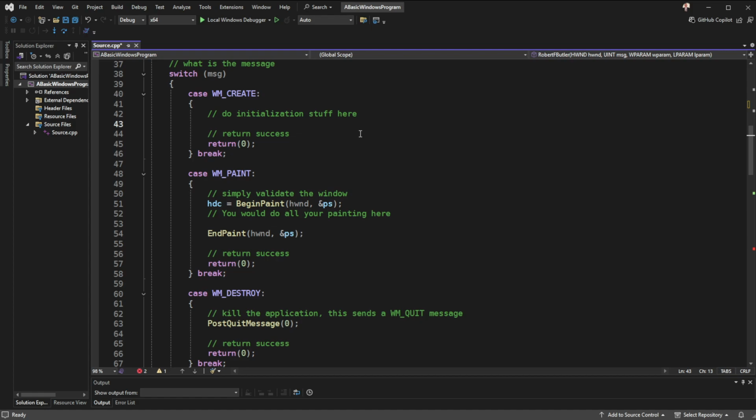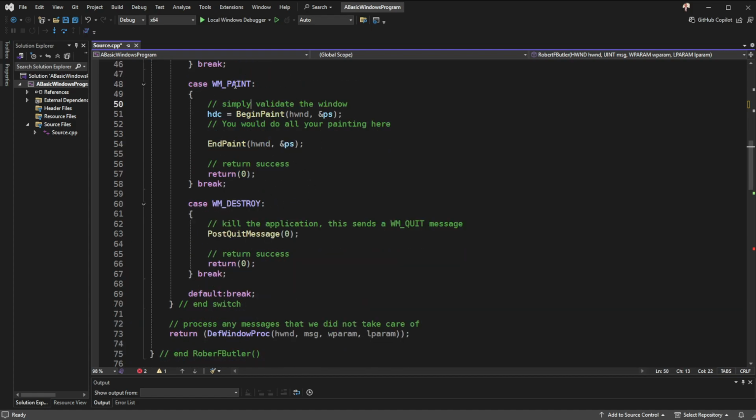You could do initialization stuff right when the window opens up. In a little bit I'll show you another program that when it creates the window it actually plays a sound, and it's pretty interesting. And we put the code in here to play that sound.